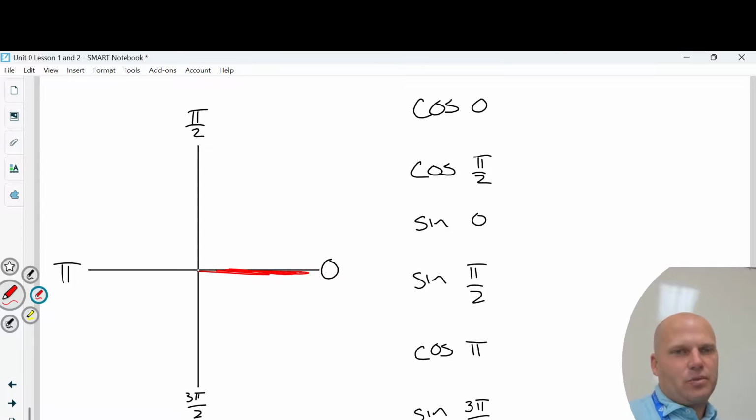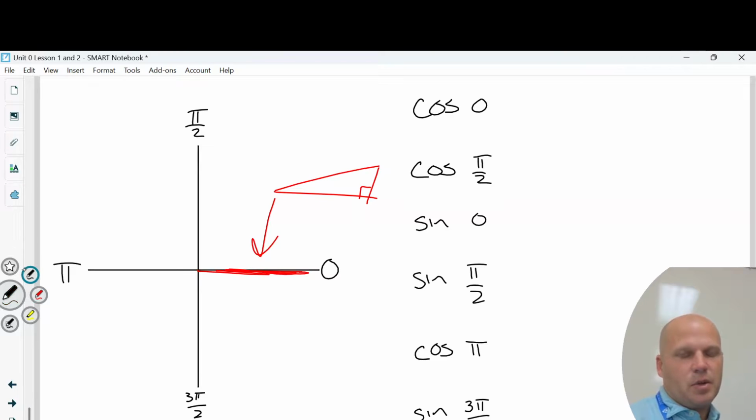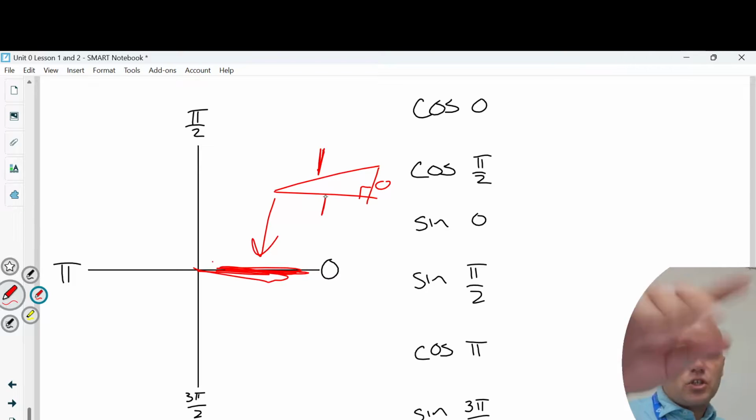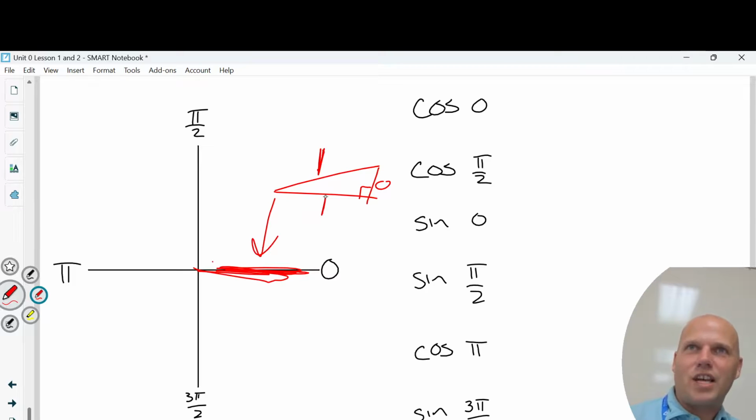I don't see a triangle, Mr. Messer. Well, I'm going to tell you that there is a triangle. Here's a triangle, and I'm being very exaggerated because it doesn't look like this, but I'm going to show you what the lengths are. The hypotenuse is always 1, always positive 1. But over here, I don't have any vertical length. I do have a horizontal length. So just imagine the hypotenuse and the horizontal being smashed on top of each other and the vertical not existing. It's still a triangle, just two sides are length 1 and one side's length 0.